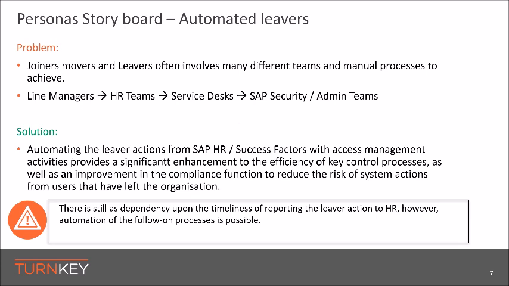So the real power when we see automated controls within an access governance space is when we're integrating the setup and the management of users and authorities within an integrated process. So a really good example of that is the joiners, movers, leavers process, and that's the real focus of today's webinar. So what we're looking to do is try and remove these many disparate teams that may be involved in a traditional joiner or a traditional leaver process.